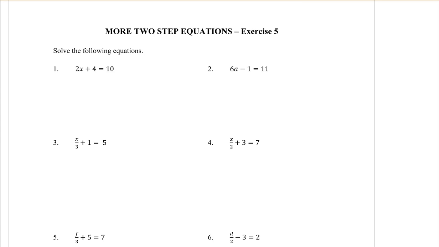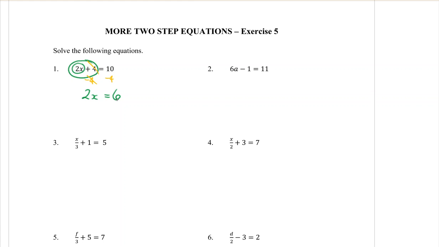So question 1, remember we're starting with the x. If I was to describe that expression there, the x has been times by the 2 and then the 4 has been added. You don't have to draw these circles on if you don't need to, okay? Now, peeling away the layers, I want to subtract the 4, always doing the opposite. And that will leave 2x, and 10 take away 4 is 6.